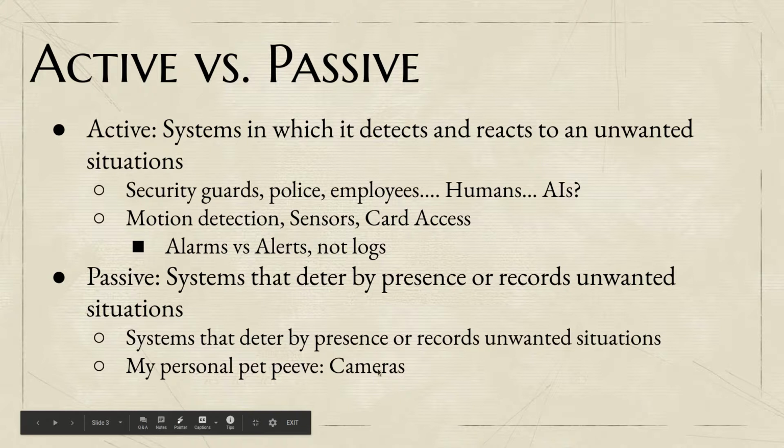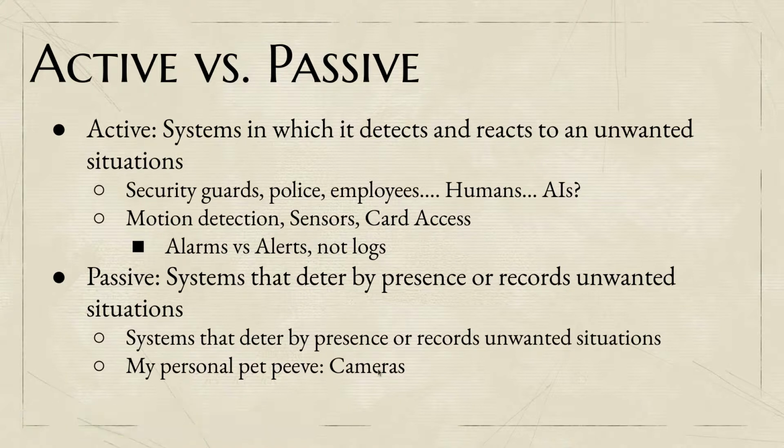Cameras, for example. I've sat in a meeting where I said it'd be good to have a couple of cameras up to help prevent crime, and the person to my left said, if you think cameras stop crime, then go to YouTube and type robbery, and you'll see how well cameras stop crime. Cameras do not stop crime. They help you solve who did it after the fact. They let you figure out what happened after the fact, but they don't stop situations. They're passive.